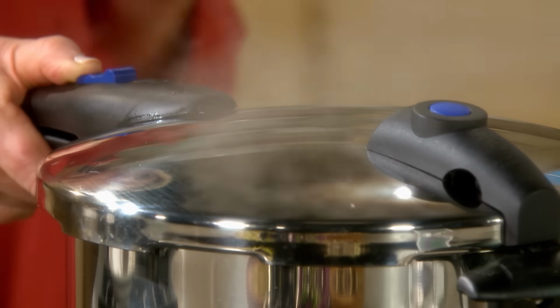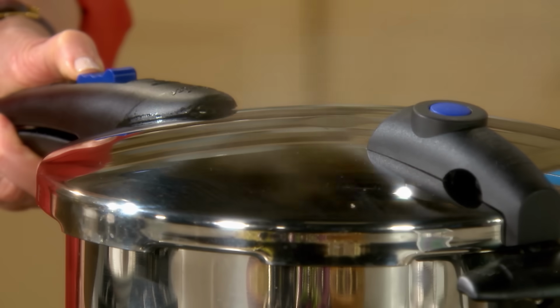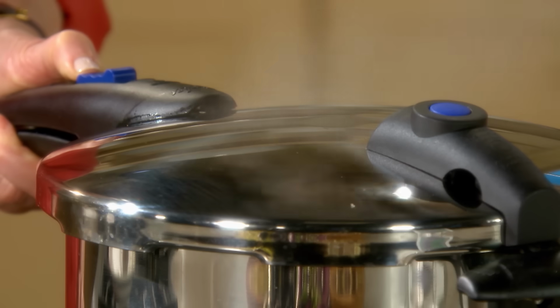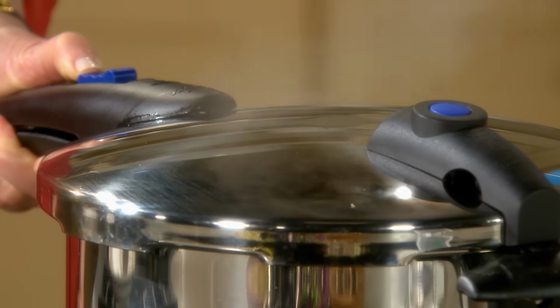Pass the stock through a cheesecloth lined sieve into a large heat-proof measuring cup or bowl or pot, and let it come to room temperature, chill, and defat. So then you're going to freeze it or use it. Now, because this stock was cooked in a short period of time, it's going to be a much lighter color stock, but it's going to have actually a deeper flavor because it was cooked under pressure.